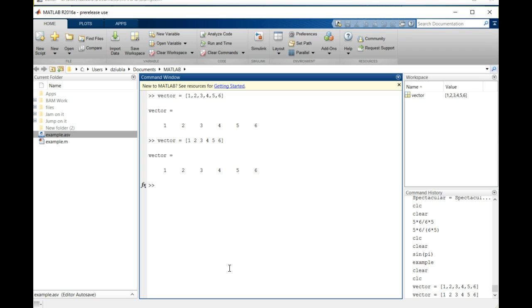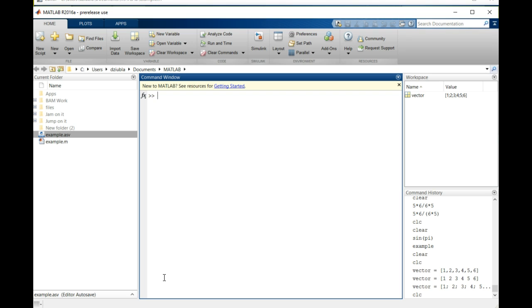Well, rather than commas to separate them, we can go back in and put semicolons. Remember, semicolons at the end of a function suppress the presentation of it. But inside the square brackets of an array defining feature, it tells the computer, oh, new line, new line, new line, and it creates a column vector. Excellent, very good. So now all you have to do is put these two elements together to create your array.